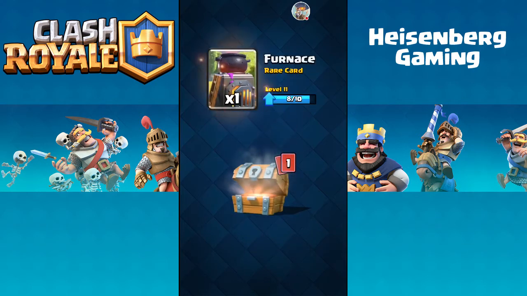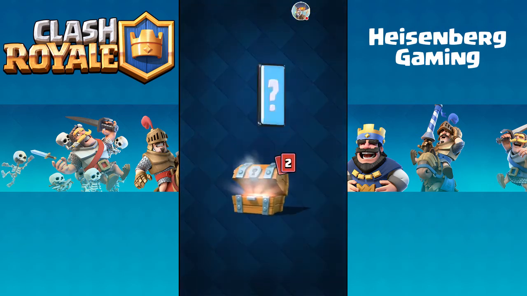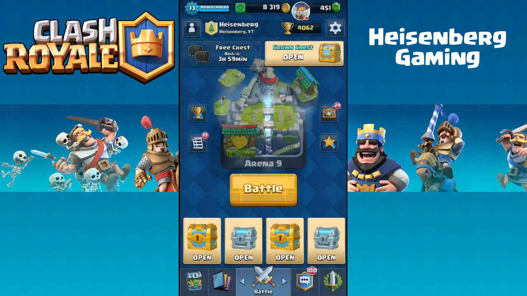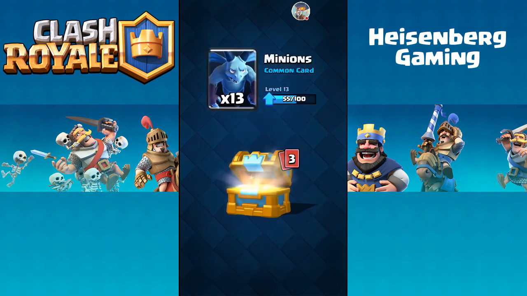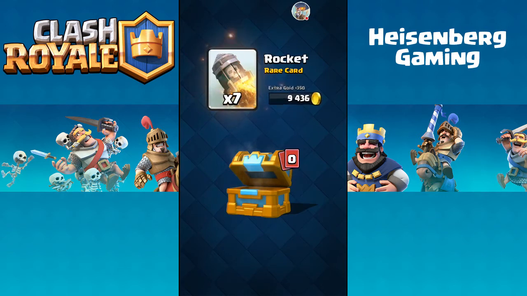86 gold, 1 furnace, 10 minion hordes. Okay, next free chest. We got 82 gold here, 1 tombstone, and 10 zeps. Okay, then let's go to the crown chest. 582 gold, 3 gems, 13 minions, 19 spare goblins, 37 archers, and 7 rockets. Alright.